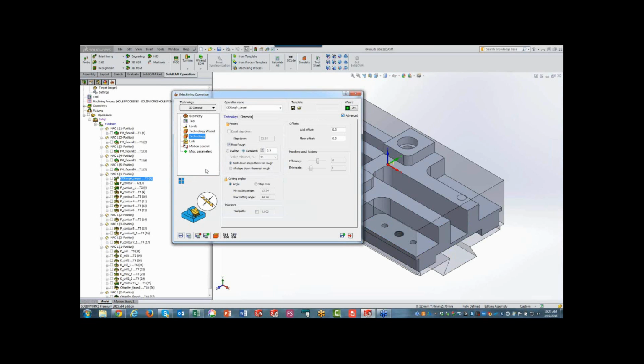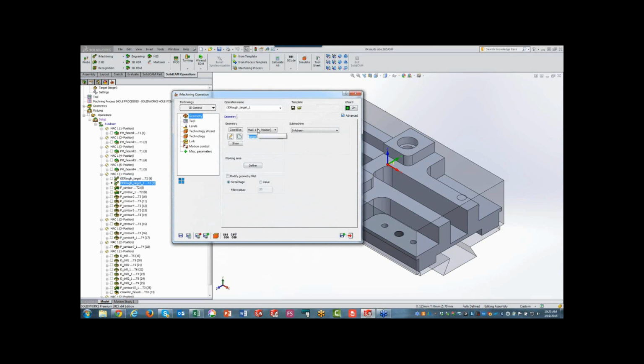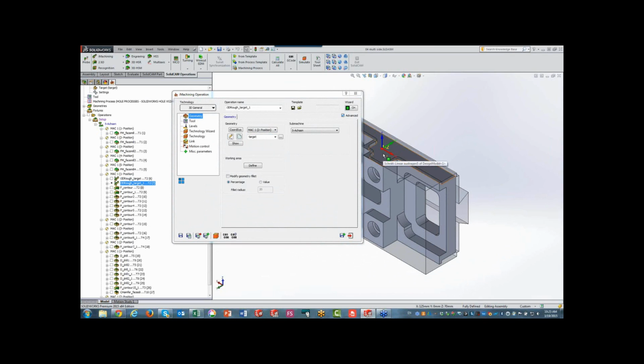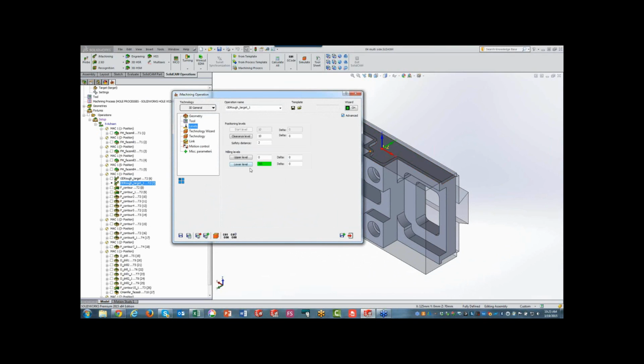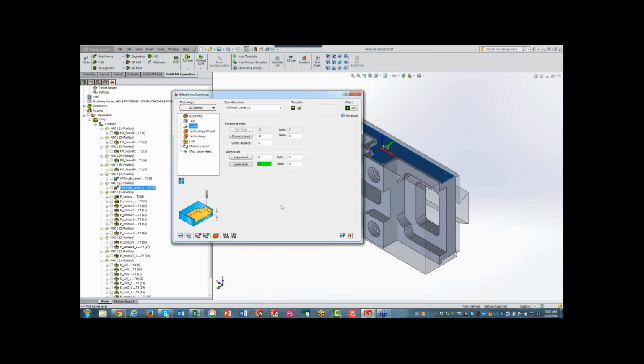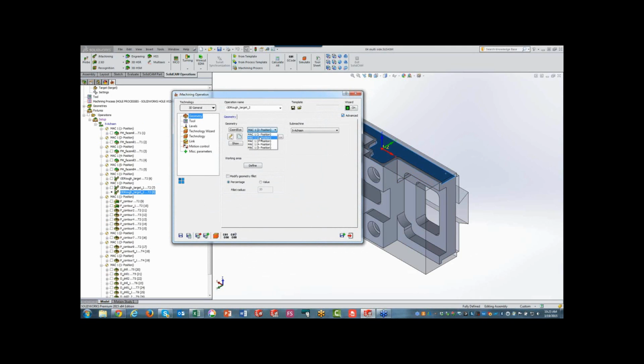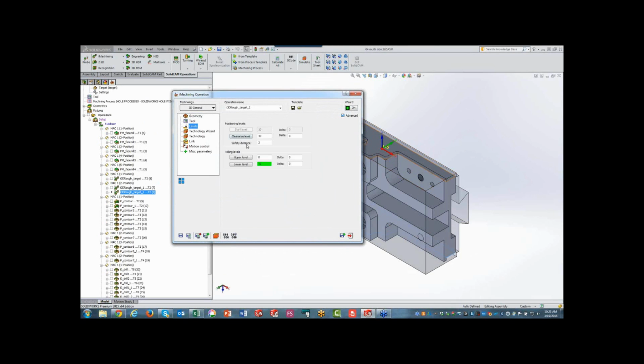Now what about my other sides? No problem. Save and copy. All I'm going to do is just change to Mac 2 to work on this side over here. My levels this time, I'm just going to go down to that surface over there, 5 millimeters. And calculate. I'll continue on down. Again, save and copy. This time, Mac 3, this side over here. My levels, again, up until that surface. And calculate.